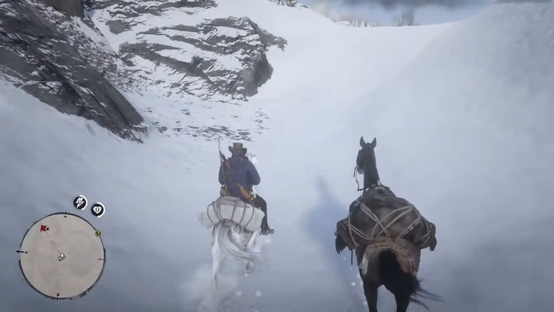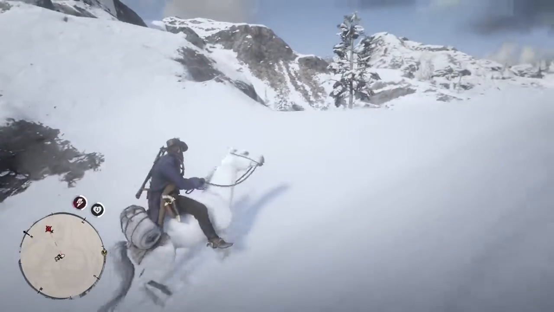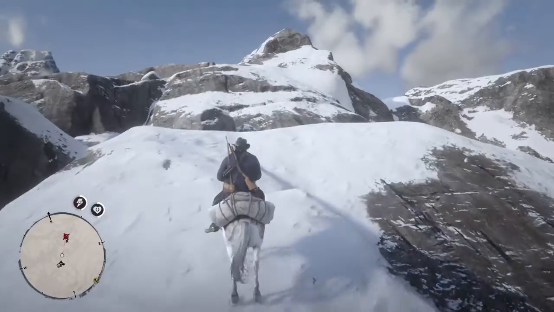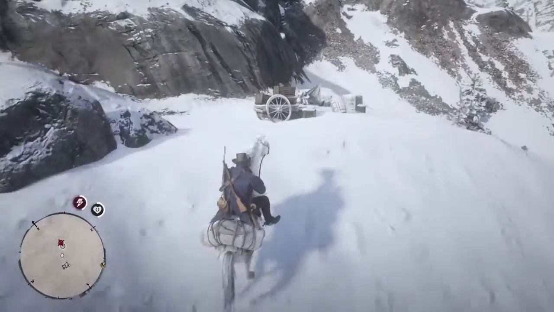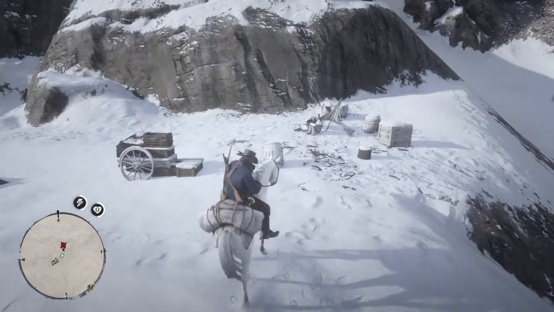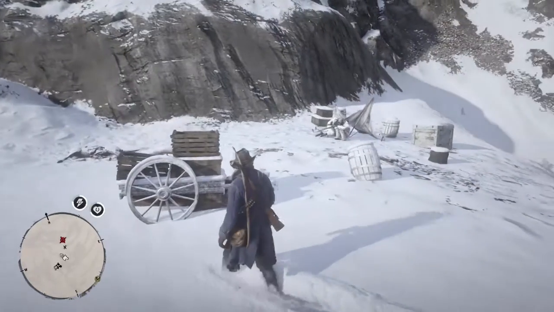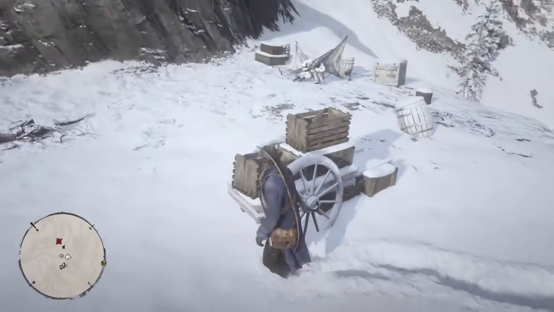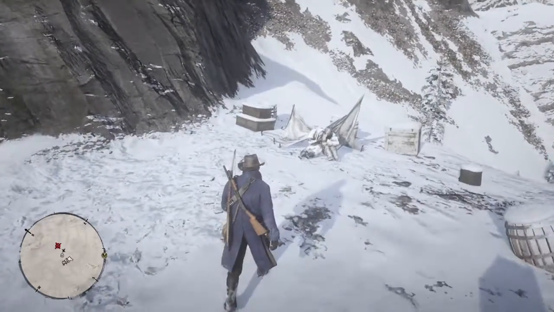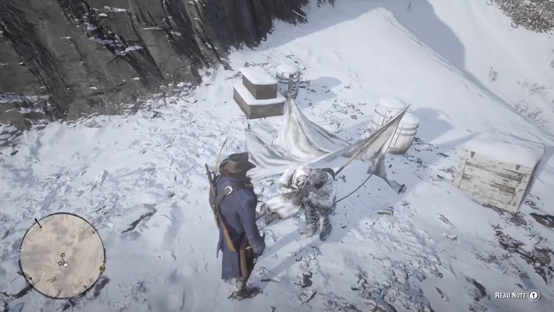All right, guys, so actually one more thing before I leave this area. I was just checking my map on how to get down from this mountain. There is a corpse up in this general area. Easy now. Oh, man, that's crazy. Wow. So I guess there's a couple here that just froze to death. Oh, man, that's nuts.